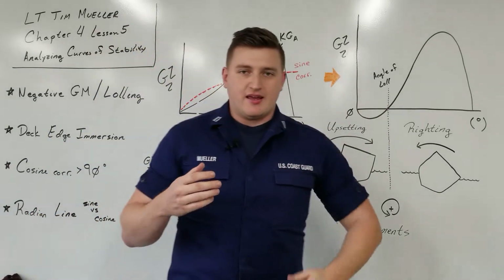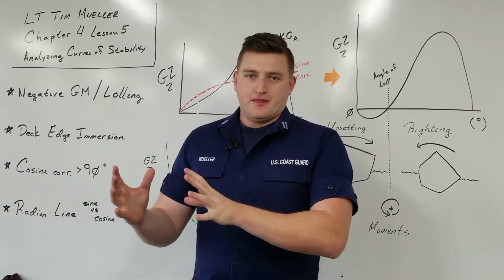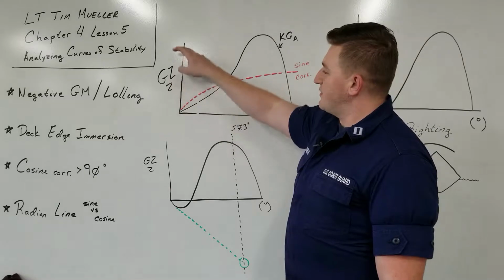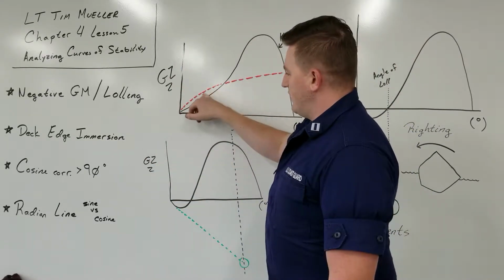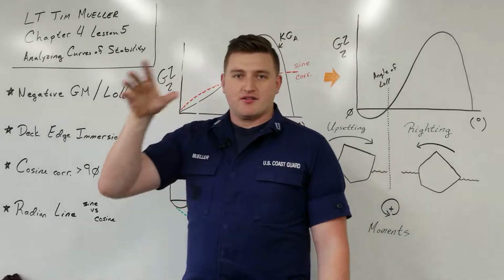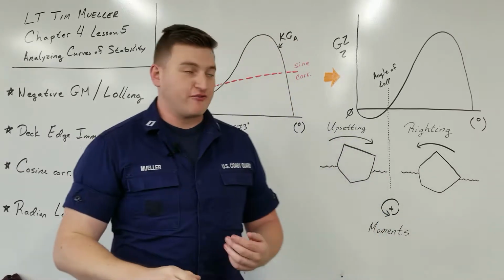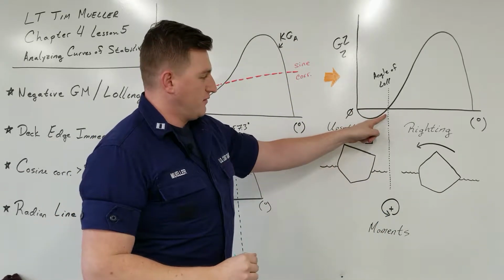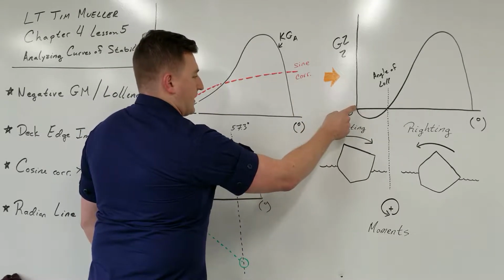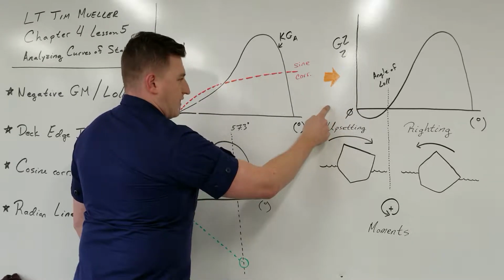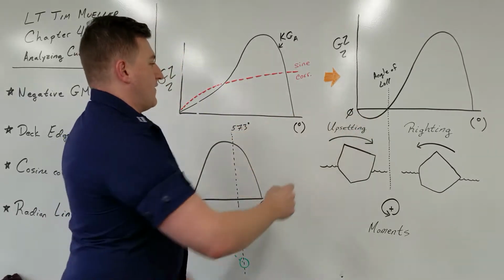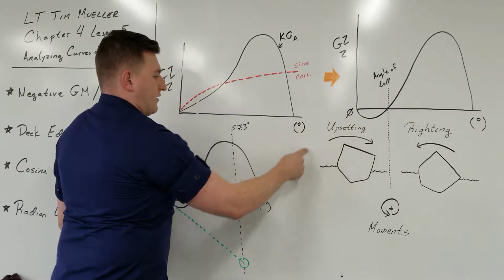And remember, in the previous lessons, we saw that the statical curve of stability is actually mirrored along this axis right here, this axis and this axis. So if we take the sine correction and continue it all along this way, we would see that the curve actually lolls in both directions. So the curve actually crosses 3 different times this main axis. It'll cross here, it'll cross here, and then it'll cross one more time right here. The curve will take a shape like this, cross again, that'll be the opposite angle of loll, which is the exact same value as this angle of loll, and then it'll just continue the same shape as we see over there, over on this side.